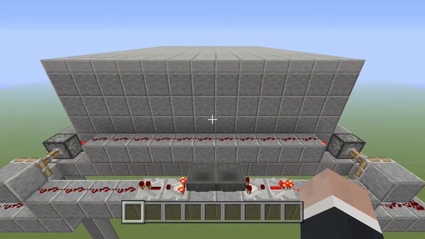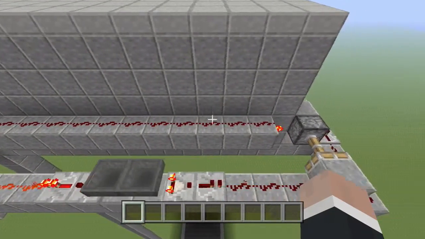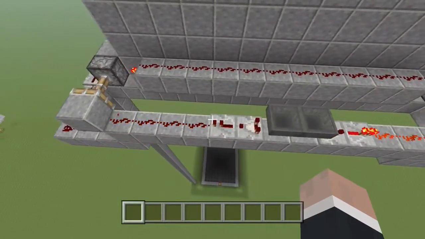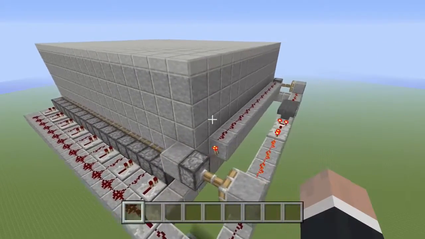So when a mob spawns in there, they trigger the tripwire hook, which powers this redstone dust, which turns off these torches, which causes these pistons to retract. This alternating redstone signal goes to all these pistons, which causes the floor to shift back and forth.